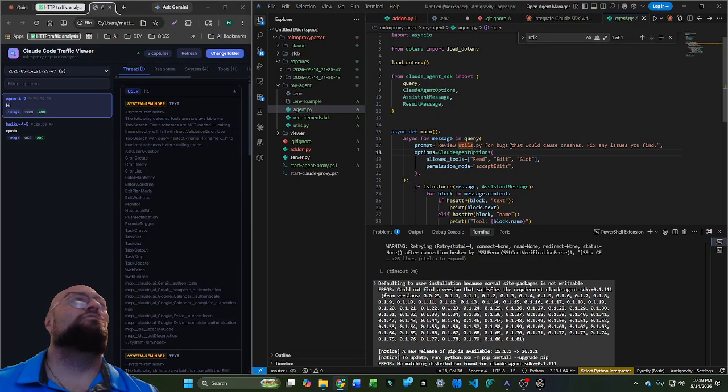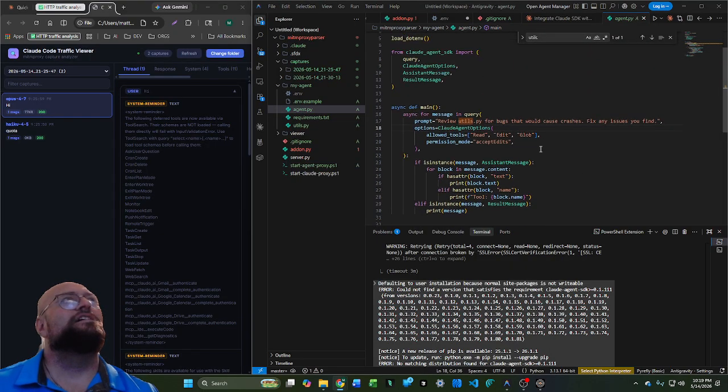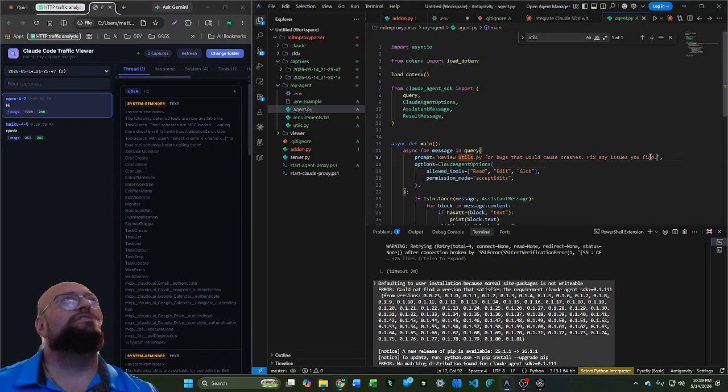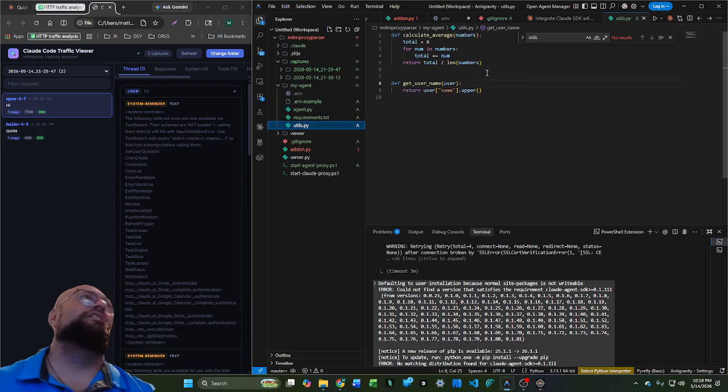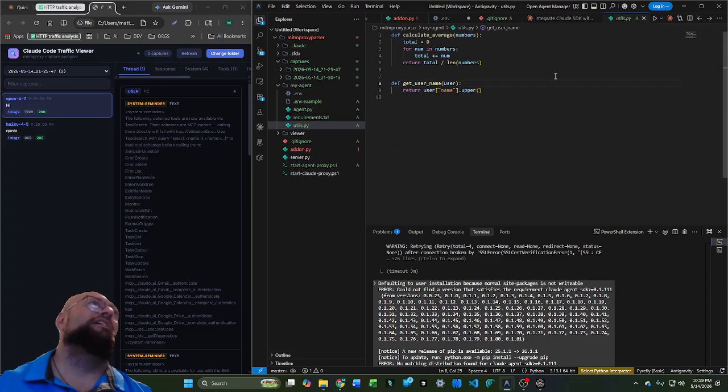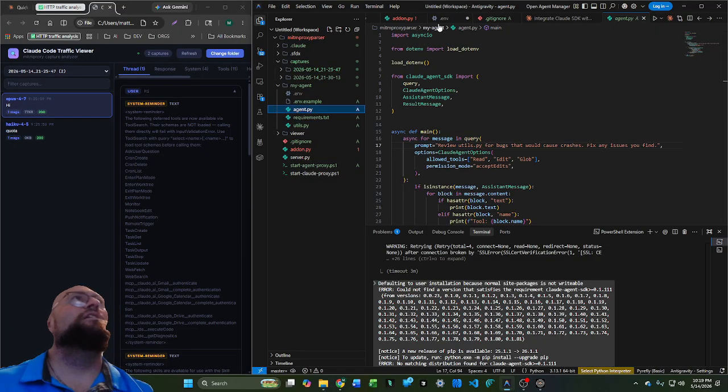So if we look at what Claude actually did with this, it wound up a little bit bigger, but same thing. It says search utils.py and fix any issues that you find. And then it created this simple utils.py with a couple of real simple functions. And I'm sure it has placed some errors somewhere in there for Claude to find. Right?